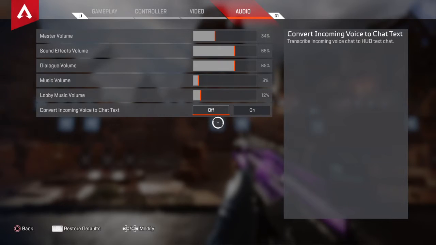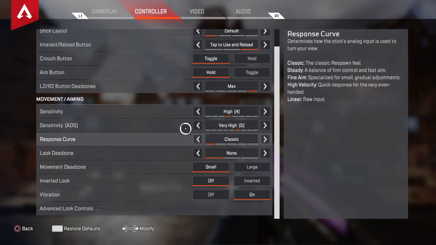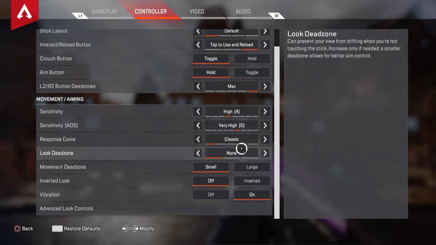And back into settings. Okay. The response curve determines how the stick's analog input is used to turn your view. I stick to classic. I've tried the others. They don't work very well for me. You can give them a try. So steady, if you use the steady, it's a balance of firm control and fast aim.